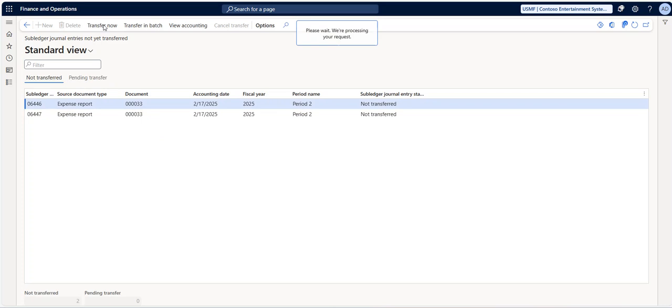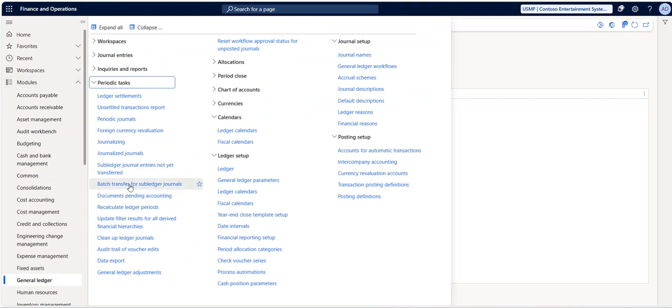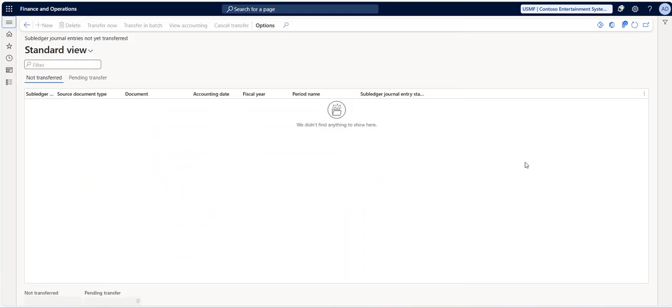Okay, so either you can add the transfer batch from here, or else you can add the transfer batch directly from the batch transfer subledger journals. From both the options you can add the batch. Currently I'm adding the batch job directly from here. Currently there is no line available, so that was the reason I'm not able to create from inside this particular form.